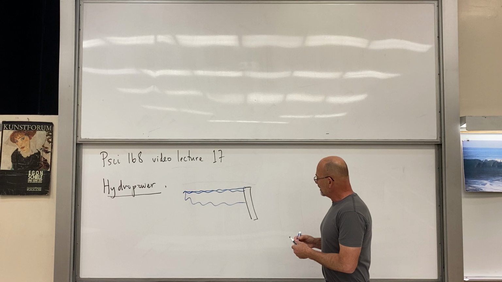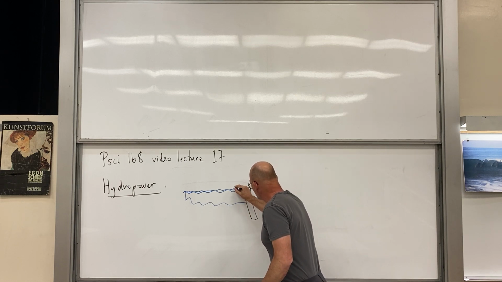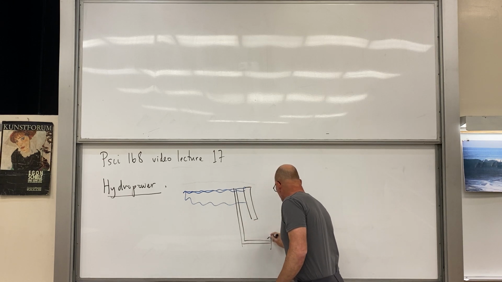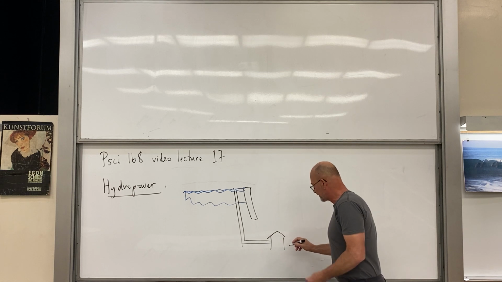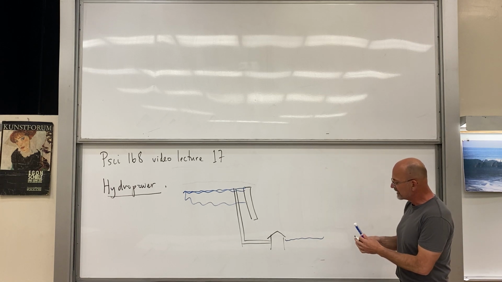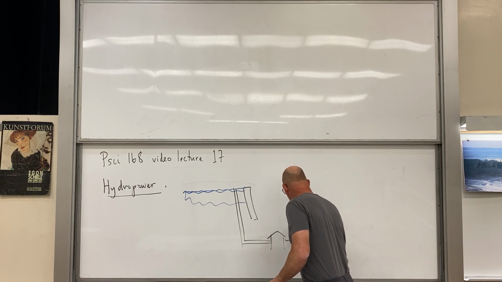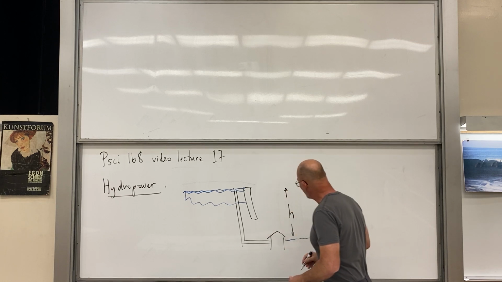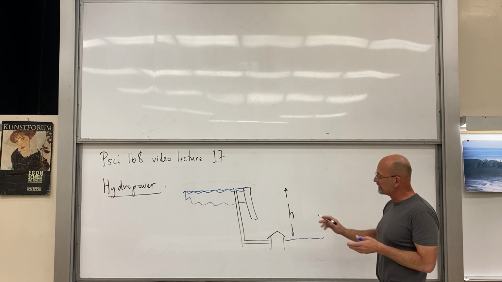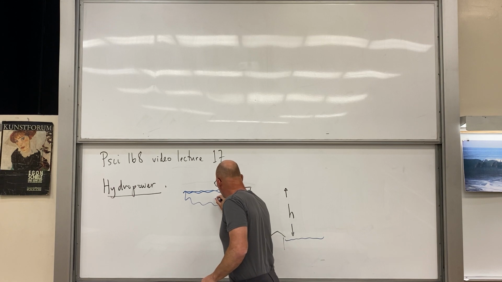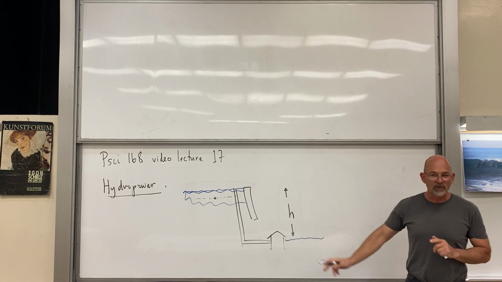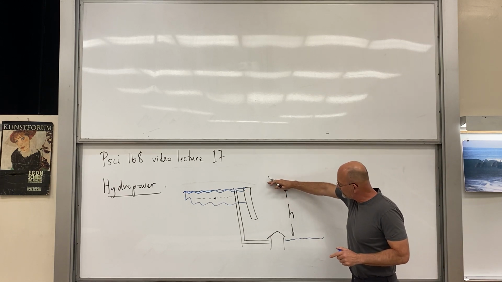Okay. So we've got the water. There's some connection called a penstock to a powerhouse down here. And then there is an outflow with a lower level of water, and it's actually the difference in height between these two levels of water that measures the energy stored in the dam. If we're talking about the complete energy stored in the dam, we could actually say that we have to take the midpoint of that water there, but that's a detail we're not too worried about. We'll go ahead and go from the top surface down to the bottom.